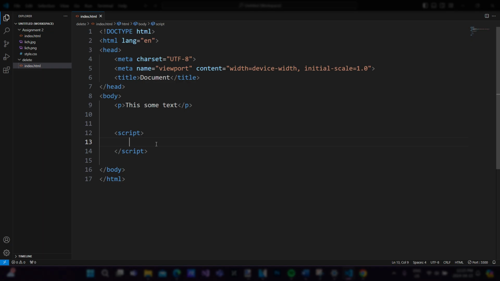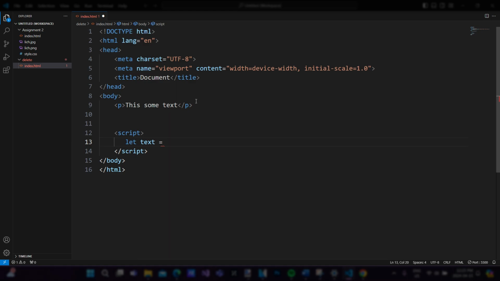Well, it turns out in my JavaScript I can create a variable. I'll give it the name of text. And I can actually set this variable to be equal to an entire HTML element. So that's maybe a bit confusing, but I can basically set this variable to be equal to this element.